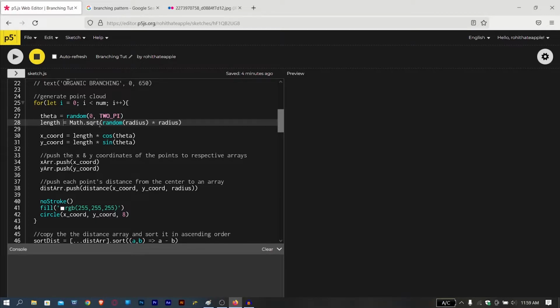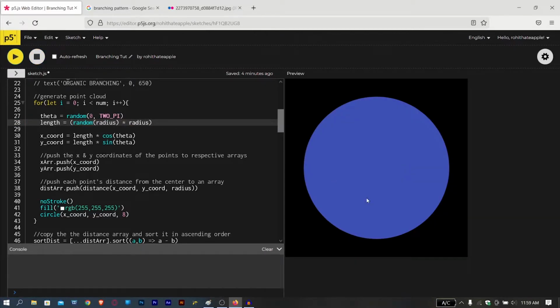The reason why we're doing this, I'm going to quickly show you. I'm going to remove this Math.sqrt here. So you can see one big problem when we don't take the square root and multiply it by the radius itself: the density, as I mentioned earlier. When we take a given area and compare it to the areas anywhere else in the shape, or the circle for this particular program, the density always stays the same.